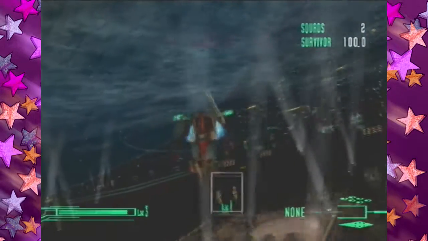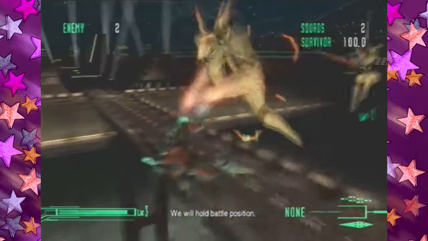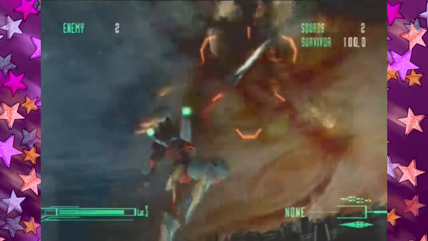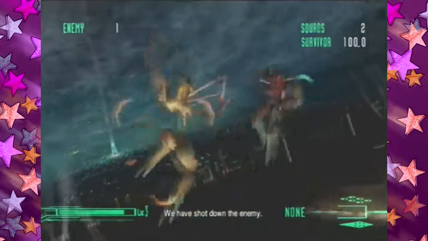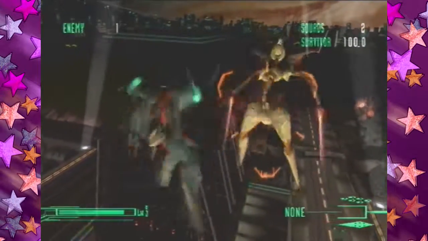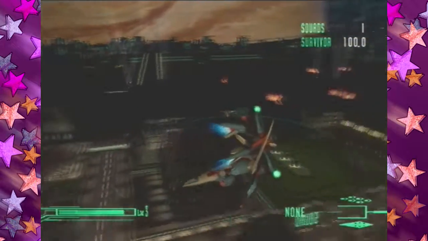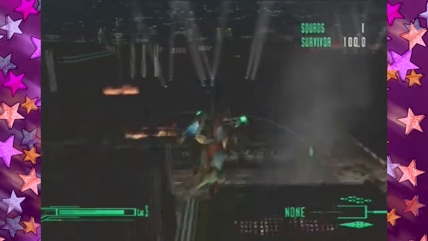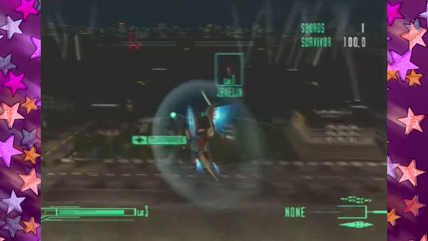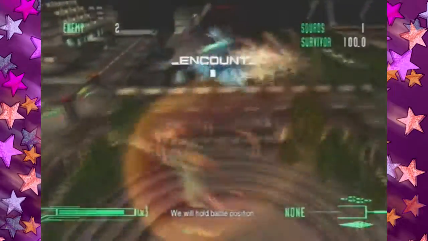Where's the other enemy? Right over that way. Good. Come on. There you are. Boom. Let's grab you. Boom. All the way up here. Nope. You're dead. Boop, boop. Come on. Just go away. Good. We will cease battle position. Okay, we're good. That should be everything. There's one more squad. It says squad's one. All the way over here, of course. Nope.